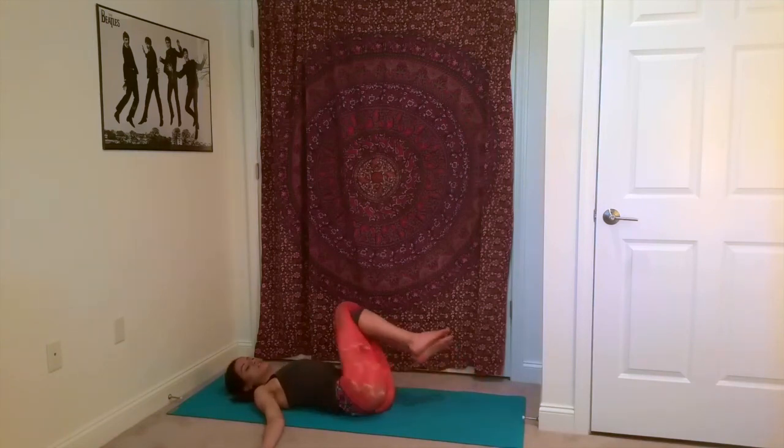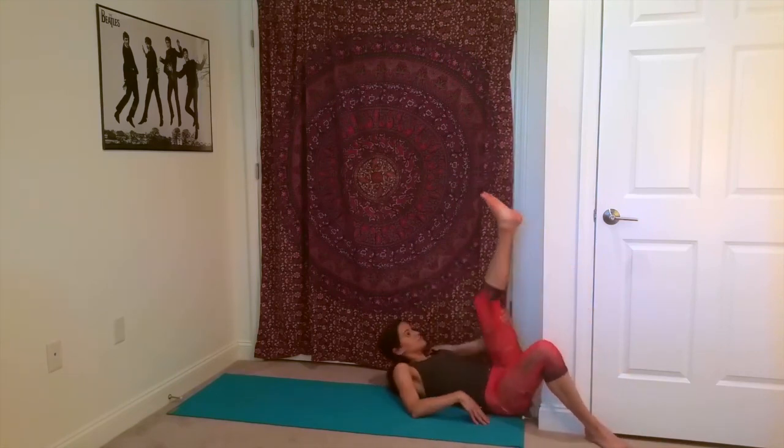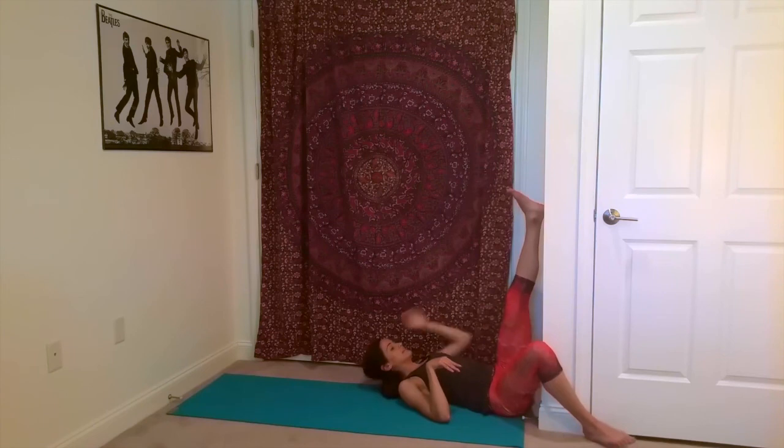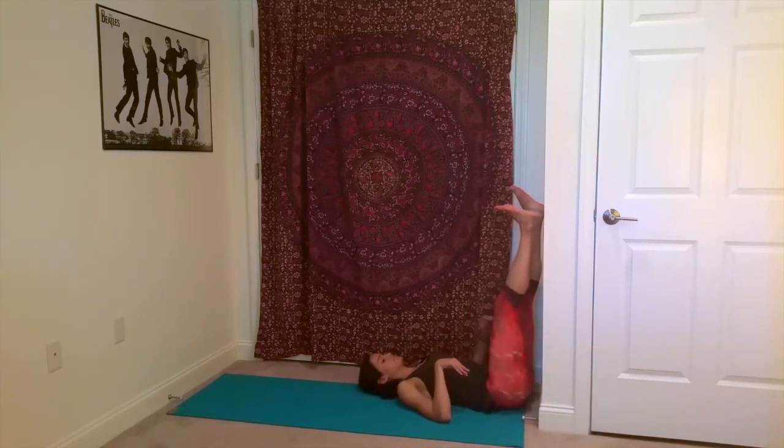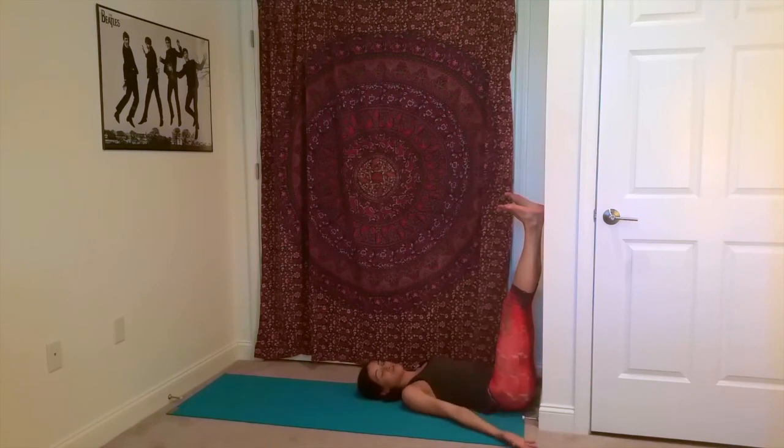Knees can come up through center. We're going to take a legs on wall pose instead of a shavasana. So let this serve as a relaxation, but bring the hips close to a wall. And then bring the legs up. Palms face up, just like shavasana, and just relax.